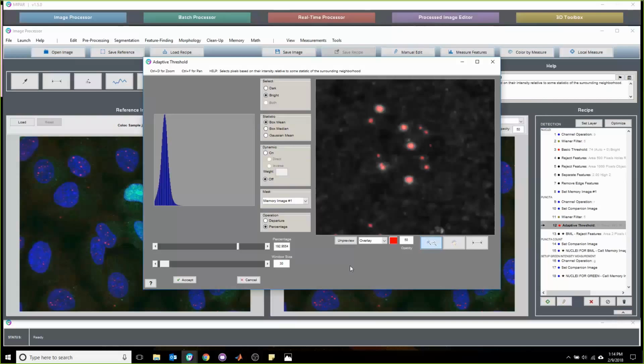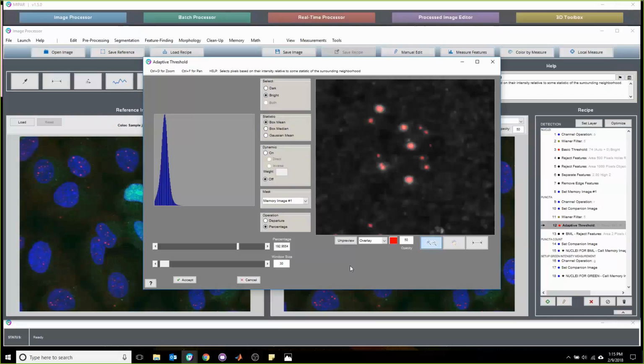Do feel free to visit the documentation page on optimization. That can be applied to a number of steps in the recipe. They're all listed in the documentation page. Like I demonstrated, we often use optimization on erosion and dilation steps to basically have the software, using erosion and dilation, snap the selection boundaries to where it thinks they best fit the feature and take a lot of the subjectivity and a lot of the penalty away from over or under selecting your features by a couple of pixels, which for area fraction measurements can also sometimes throw them off by 5 or 10%. So definitely a lot of auto capabilities.